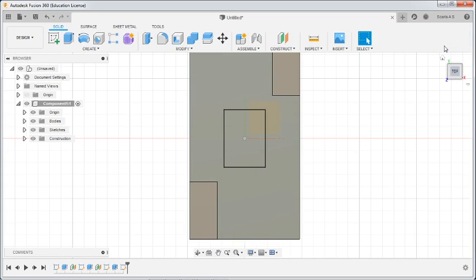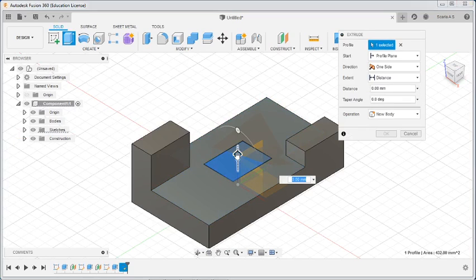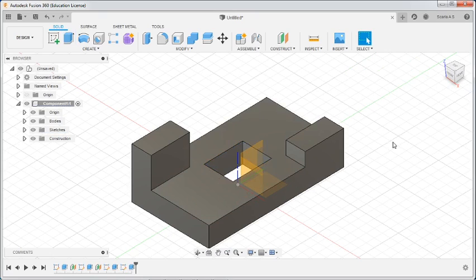Finish sketch. Then press E, select the sketch, change the direction and make the extent as All. Then OK. So this is our first model. So let us do the next exercise.